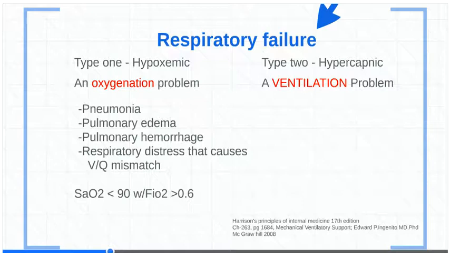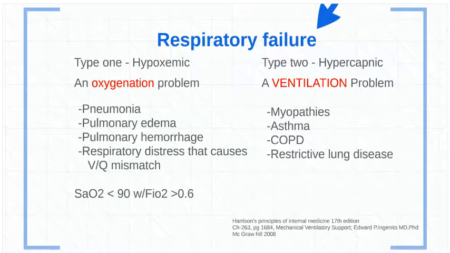So let's look at the other one, type 2. So this one, it's pretty different, right? It's a ventilation issue. It's not being able to get rid of CO2. Now, can you guys think of any modalities that you guys have seen in the field, that you guys have come across in the hospital, that you guys have picked up from another hospital that is a ventilation issue?